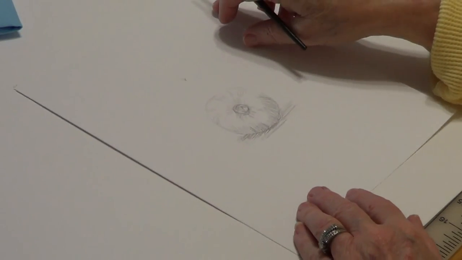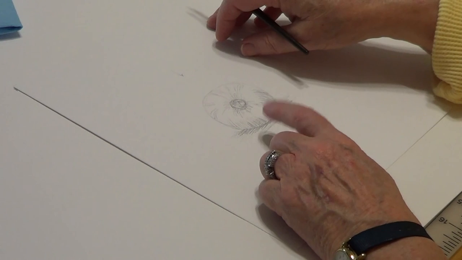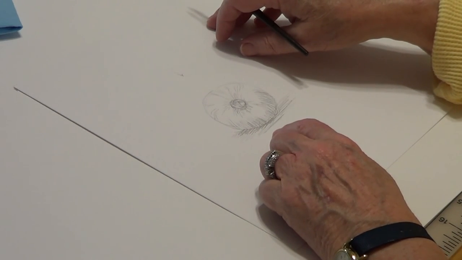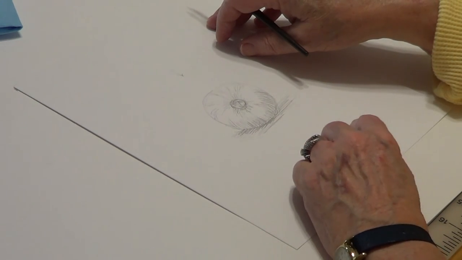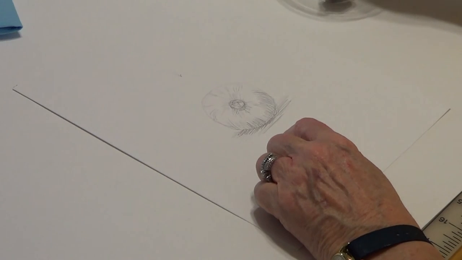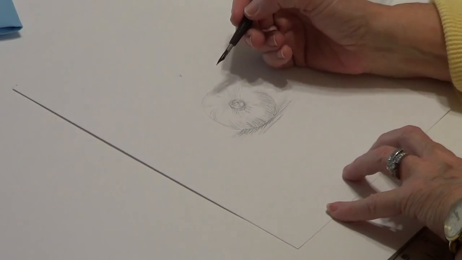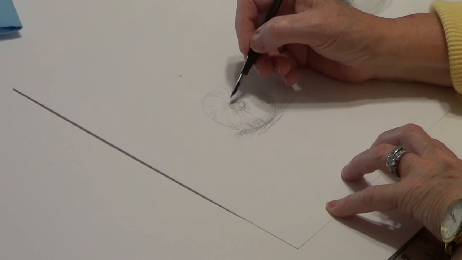So the next thing I want to talk about is actually drawing something. So I always work with pencil first. And I do the pencil and mechanical pencil and sometimes as low as 03, you can get 05, 07, 09. And I like 03 because it's delicate, just like this pen. And I'm going to do this in this pen, but I'm going to also do some shadowing with the other pens.